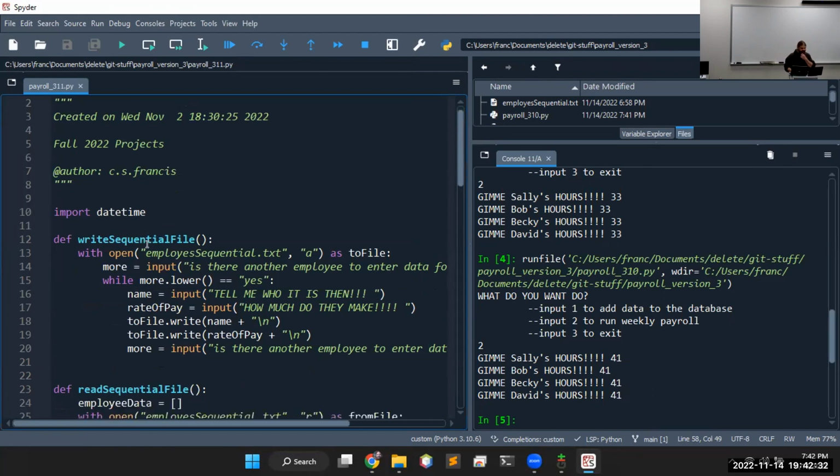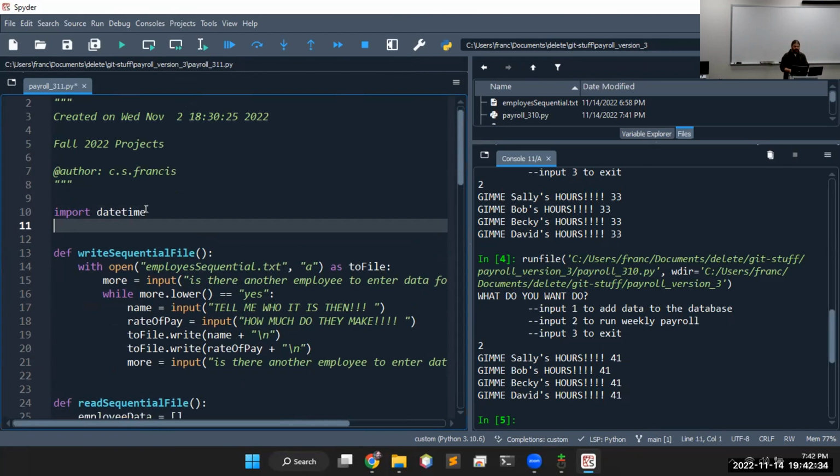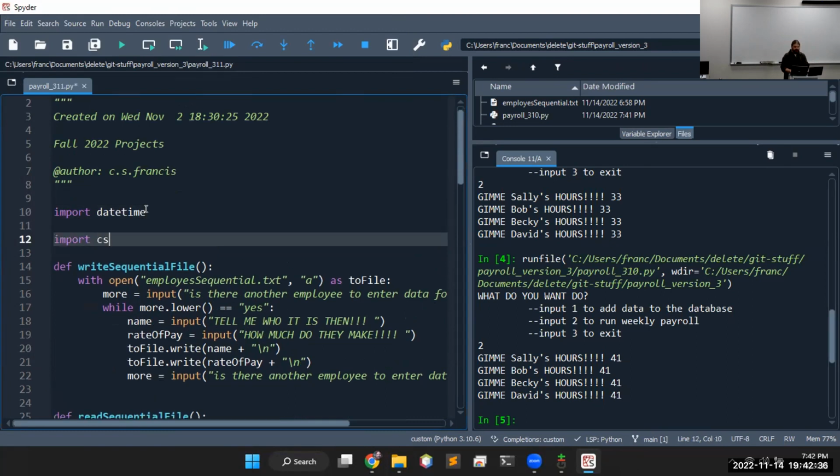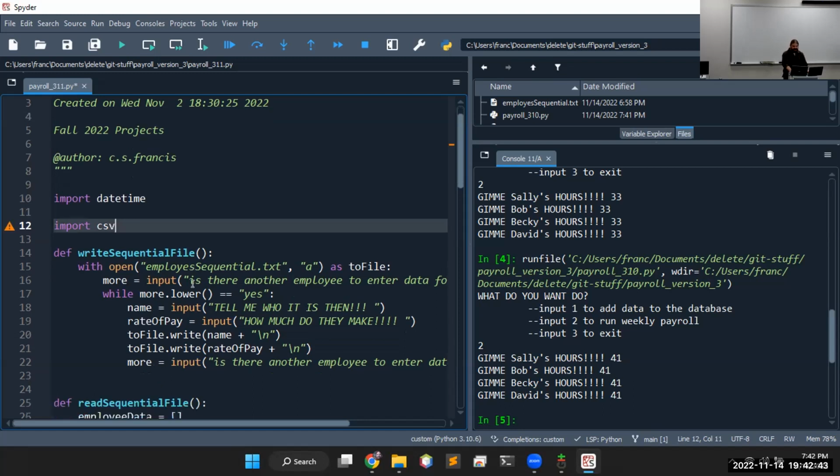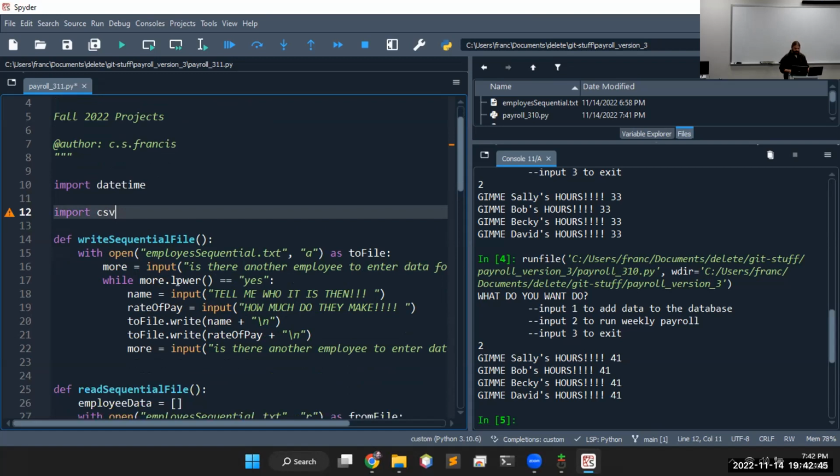And for that, there's a library we can use. So I'm going to import the CSV library. I guess we'll write it first. So here we're opening a file, and we'll do that the same way.